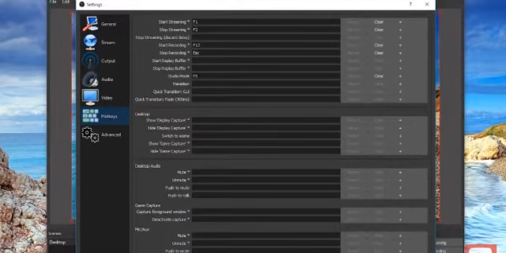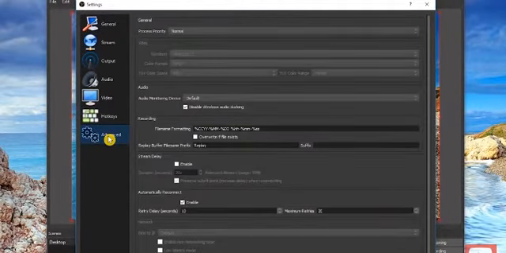The hotkeys section is where you can assign keyboard shortcuts. I only use a few. In this recording, I use F12 to start and Escape to stop. And for the last settings category, which is advanced, for most of you the default settings should work just fine. I've never changed them, and so far I've had no issues.